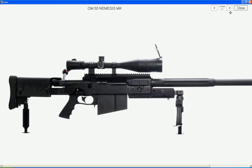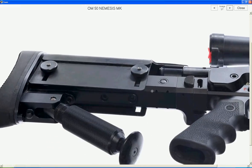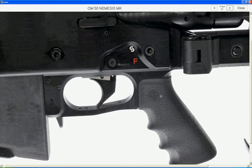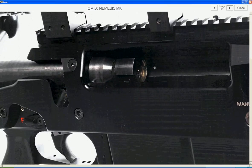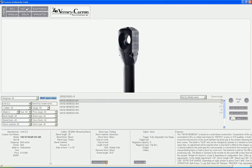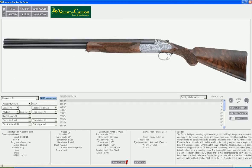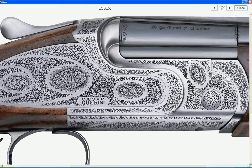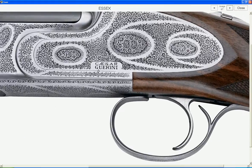With over 24,000 high resolution color pictures and up to 12 pictures per gun, you will now be able to see not only the entire gun — left and or right profile — but also the smallest details of the gun's engravings, stock, open actions, sights, stock checkering, muzzle, etc. The resolution of pictures is up to a phenomenal 6,000 times 1,400 dpi, so the gun's engravings look bigger on your screen than in reality. The level of details is amazing and now you will be able to see the beauty of 41,000 guns like never before.